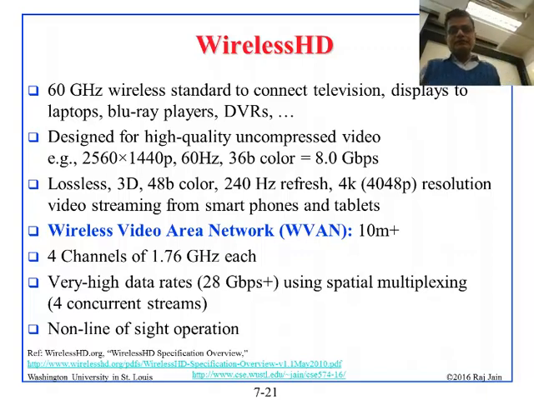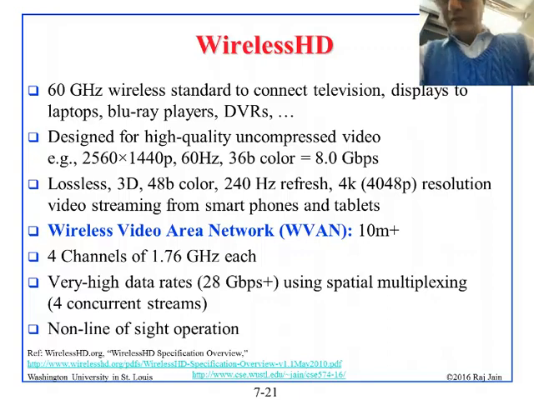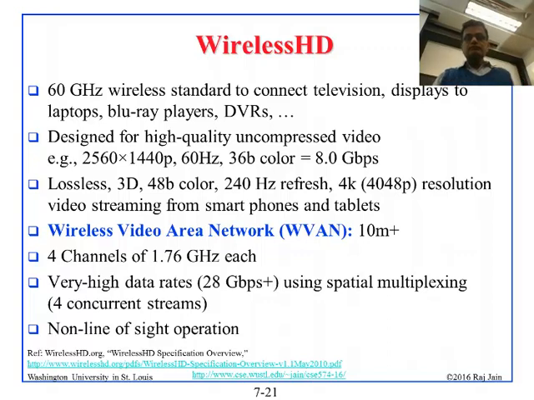Wireless HD. So this is a competing standard which actually started much earlier, and it was the favorite standard at one particular time, in 2009 or so, 6 years ago. A number of wireless HD products started coming up, but now they're all going away in favor of 11AD. So this standard is the same, 60 gigahertz for DVDs and DVRs, and designed for high quality uncompressed video.